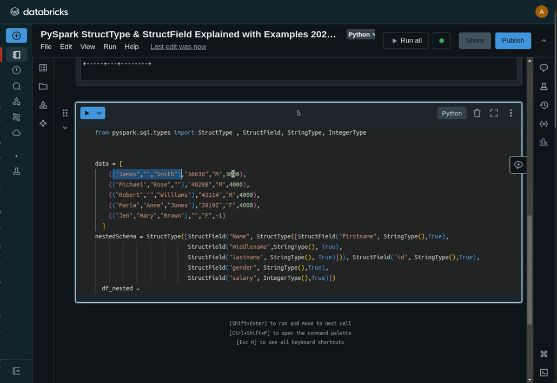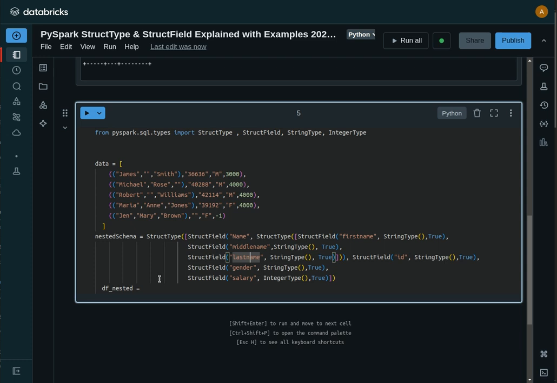So basically this is our nested one. This first element we can say is the full name, a combination of first name, middle name, and last name, right? So here we are creating, first we are taking our StructType, and StructField with name for creating our first name, middle name, and last name. Okay, this one is our nested schema.